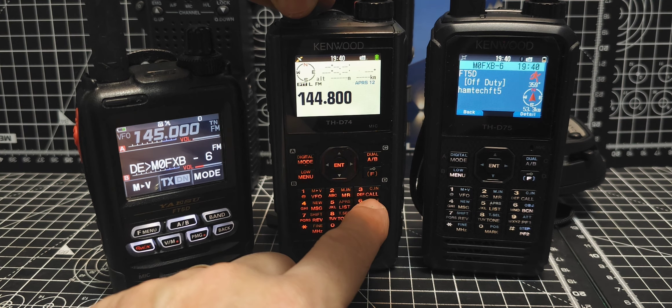WIDE1-1 I now know is P2, and I'm going to show you the chart in the Yaesu instruction manual. So here you can see: P1 is off, P2 is WIDE1, P3 is WIDE1-1 stroke 2 and WIDE2 — these are fixed values. Then there's a relay method where EC can be entered for P4 and PA, with a setup process for that.